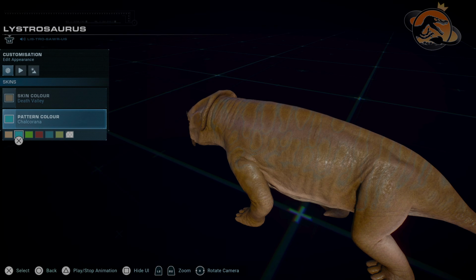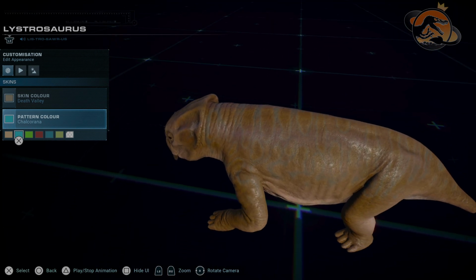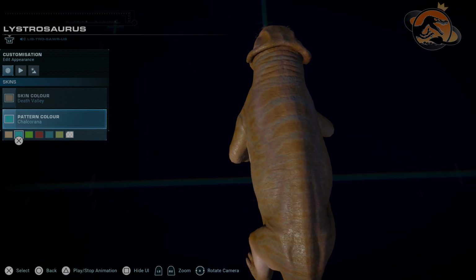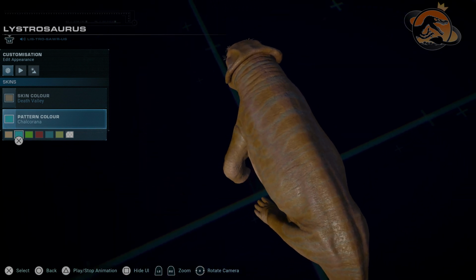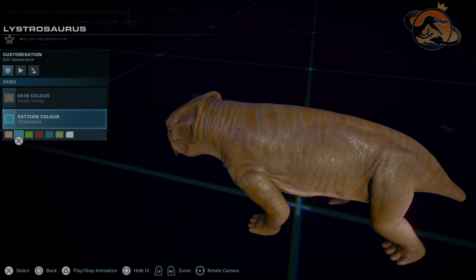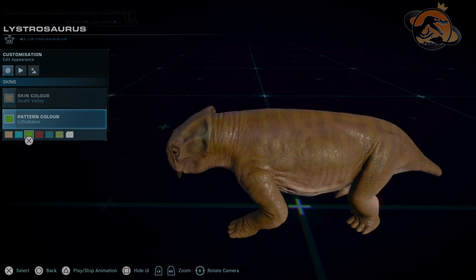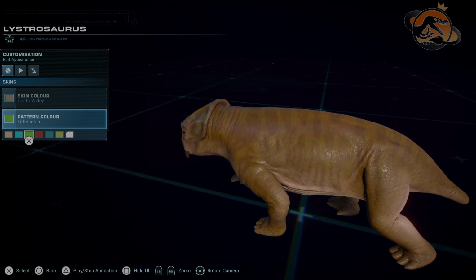The Chocorana is looking okay. It's decent. A little bit more of a purplish line through it, as you can see, or is that the color? Oh, it's the lighting. Never mind, it's the lighting itself. So it's bluish, orange. Okay, the green. Not that interesting on top of the Death Valley skin.